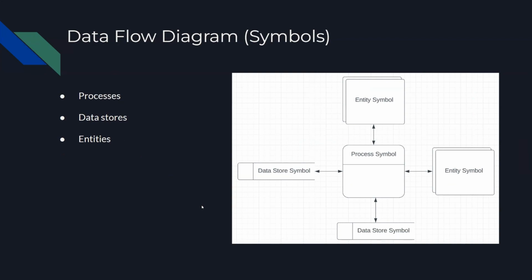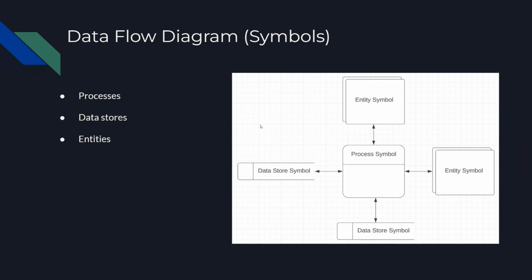Now moving on to the symbols and what they mean, I'll be showing specifically the Gane and Sarson symbols, which is another popular one compared to the Yourdon symbols. But because the textbook uses these symbols, I'll be using these symbols as well. Both versions are good, but today I'm showing the Gane and Sarson symbols.